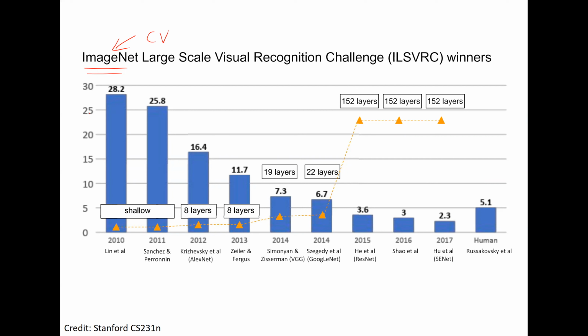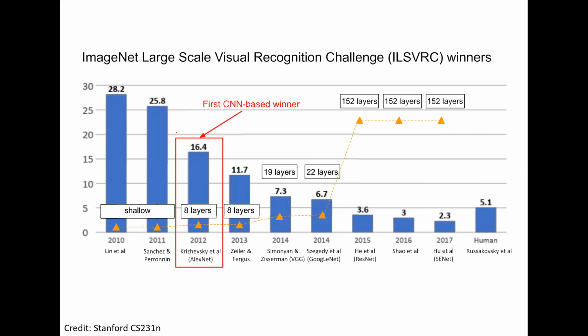And performance, this is the error bar. Performance was not that satisfactory in the early 2010s. The human performance, the error rate, is about 5.1. However, in 2010, even the best model showed an error rate of 28.2. So that was far below the human performance. However, after 2015, deep models became superior to the human recognition system.